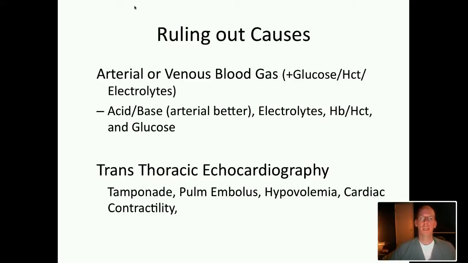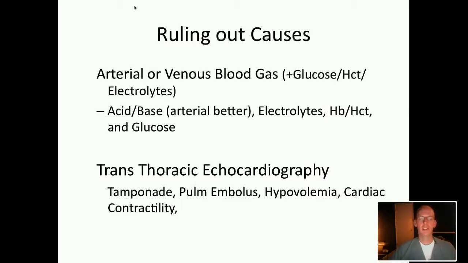One is obtaining an arterial, or if you can't get arterial access, a venous blood gas. And if you run this, it's important to know blood gas cartridges. You can do these actually at a point of care in a lot of hospitals. They actually have machines that are portable that your rapid response team may have, or you may be able to get access to. If not, you can send these to the lab for stat analysis. But it's important that when they run the sample, they also run the associated tests with them, which include a glucose, hematocrit, and electrolytes.